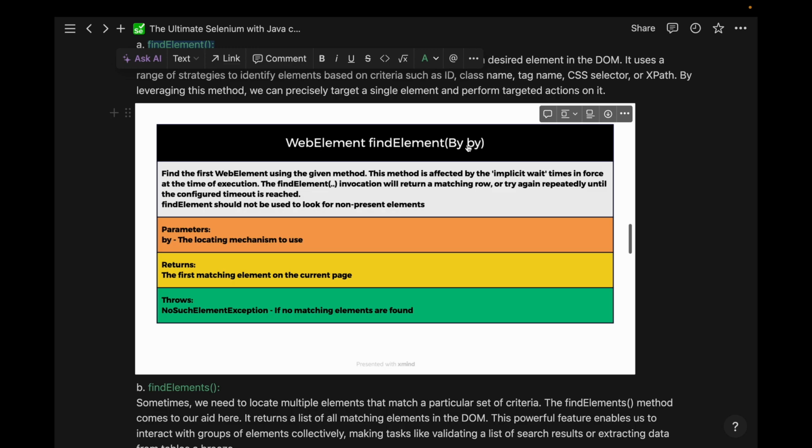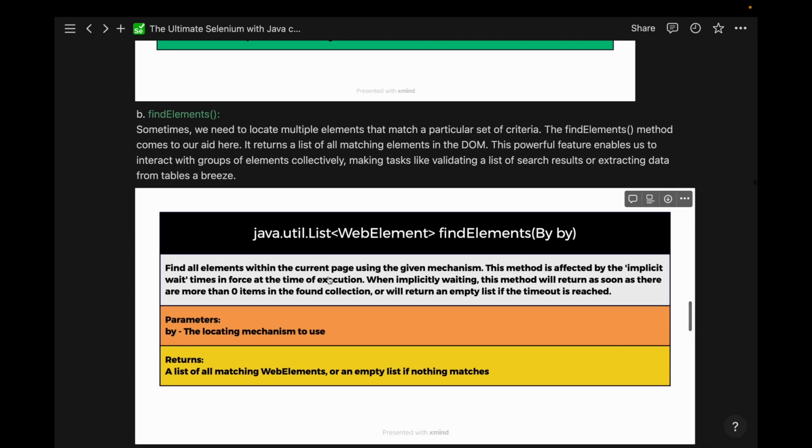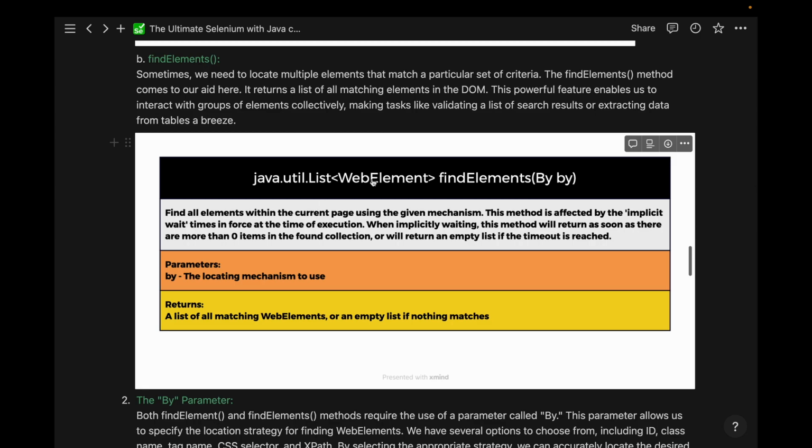WebElement findElement(By), and By is the parameter for the locator strategy we use. It throws NoSuchElementException for the findElement method. Similarly for findElements, the return type is a list of WebElements, and it takes the By class parameter, which represents the locating mechanism in Selenium, and we'll read about it in this video only.